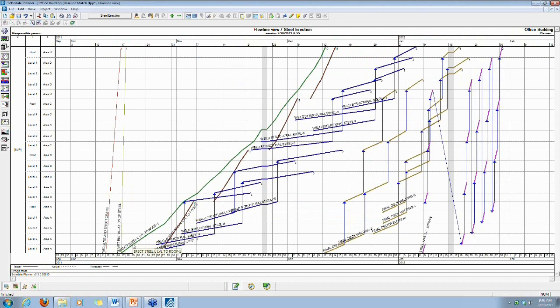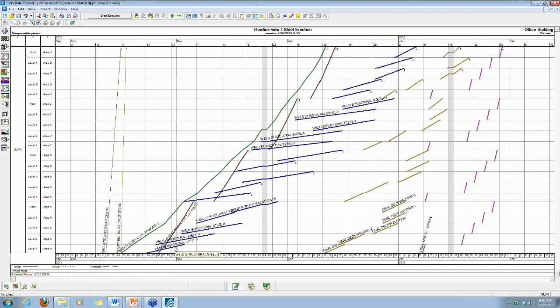Whereas the structural steel activity is a nice straight line with no breaks indicating continuous work, we have planned for multiple activities, the same activity, but multiple locations active at the same time for your welding structural steel.